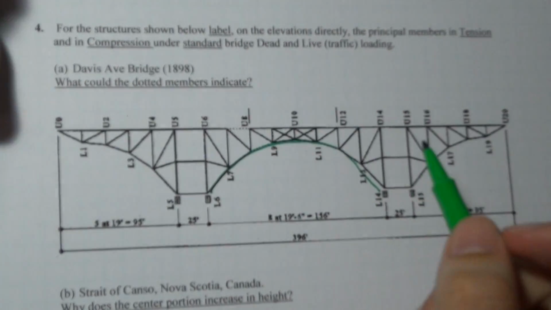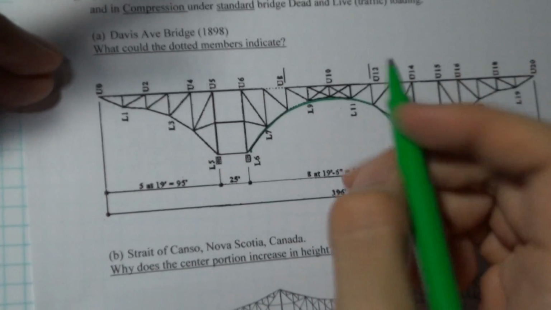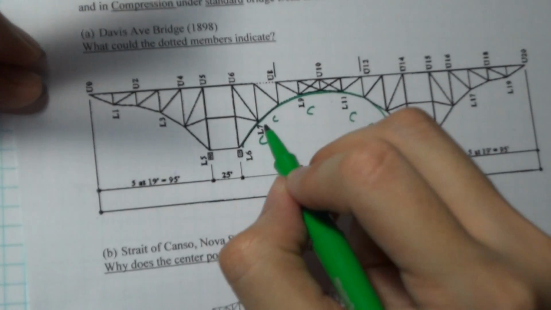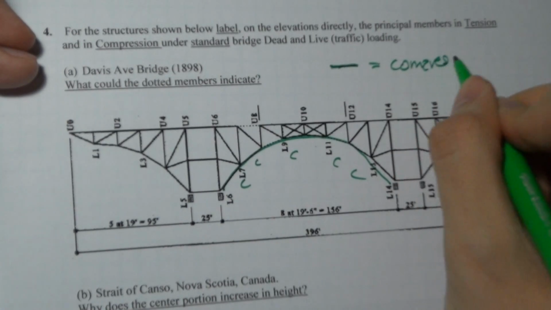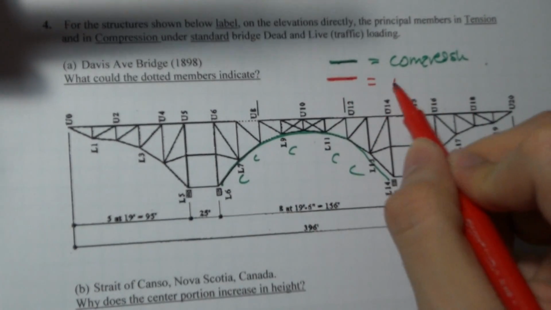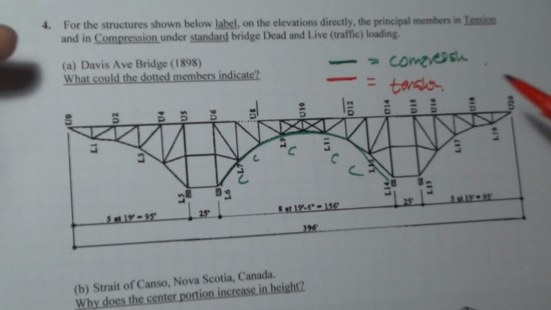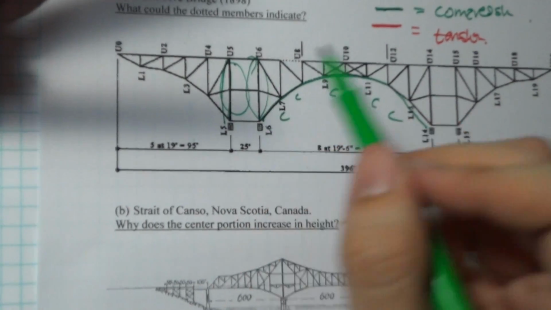And I recommend that you actually get different colored highlighters or markers, because that's the easiest way to do this instead of labeling everything T or C. So in this case, I would label this as C, because my highlighter is not that wide, but I would also just say up here that green equals compression. And let's say that red equals tension. If you do this with different colored highlighters, it's much easier to see. In this case, I would say that the pylons here are almost certainly in compression.